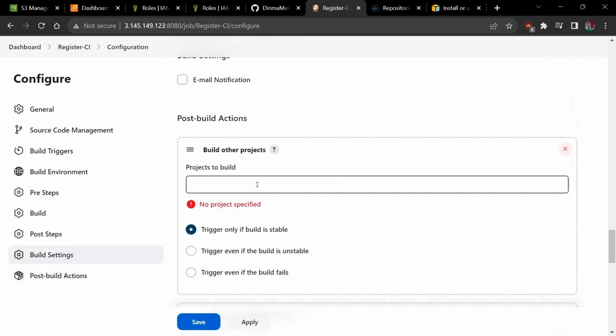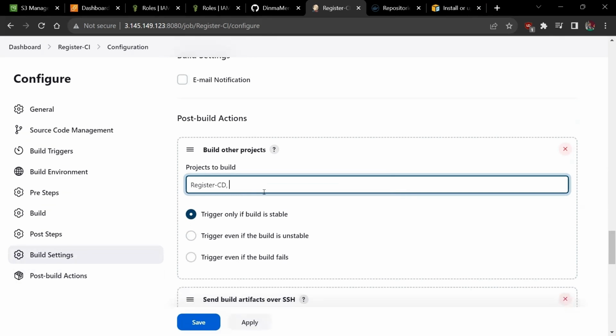Okay, so the project to build would be register CD job. So that's the project to build. So ignore this. So it's to build the register CD job, and trigger only if build is stable.